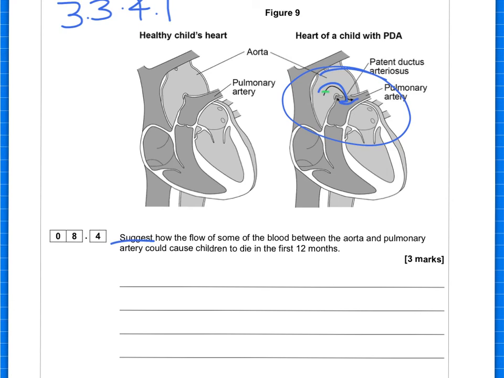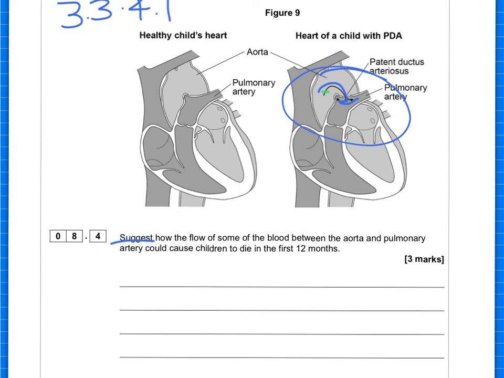Now, that in itself is not the issue. However, the issue is that if the aorta is leaking oxygenated blood, then it's not going to go into the left ventricle, and it's not going to then travel through the aorta to deliver oxygen to the cells. If it can't do that, then, and this is kind of a stock answer, less oxygen, therefore not enough oxygen for respiration, therefore the organ doesn't grow or develop properly.